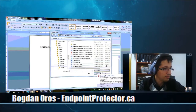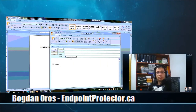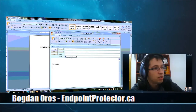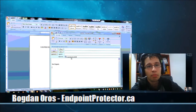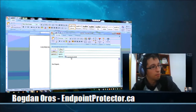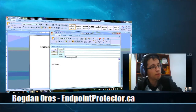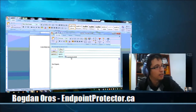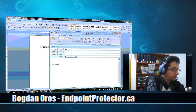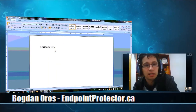So the Endpoint Protector appliance, in fact, validates the credit card data first and confirms that it's a valid credit card. What the Endpoint Protector solution is doing is looking in the document for these patterns. In this case it's a Visa credit card, but it looks for different patterns that can be defined by the administrator. As you can see, if I change the number of the credit card, then the user can send this information. I can send it to myself, for example. Now I am allowed to send it because it's not valid credit card information anymore.